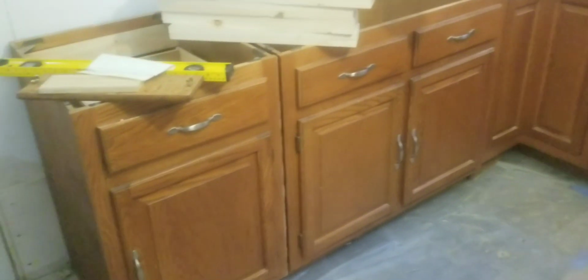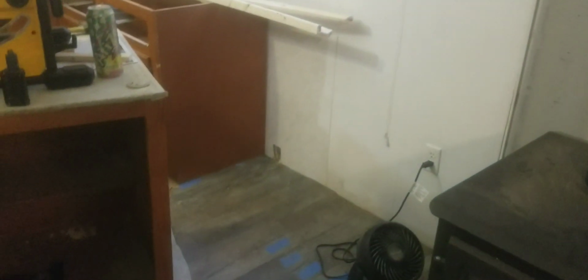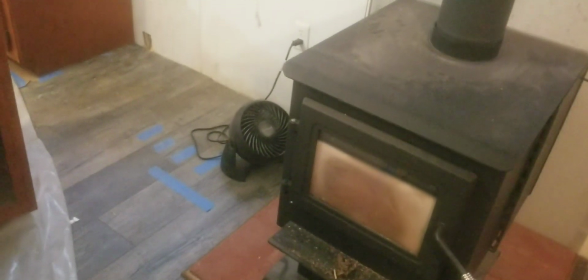I've had to take this right here and swap them. Actually, I had it over here. But, yeah, God, I want some more counter space. I don't know. There's nothing wrong with this right here. I'm almost thinking a trash compactor or something. And this is our line we've got to stay away from. And it comes to about right here. So I'm thinking maybe a trash compactor or something right there. I don't know about a dishwasher that close to the wood stove.